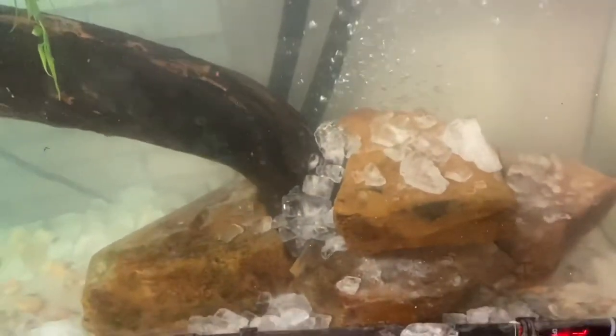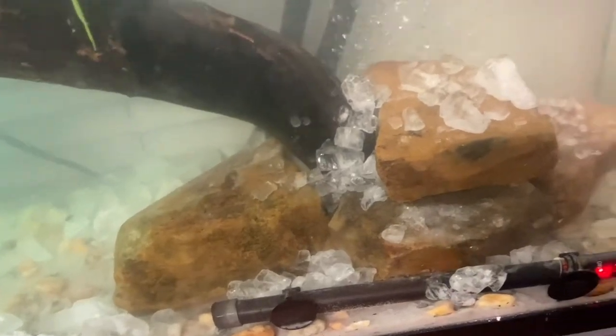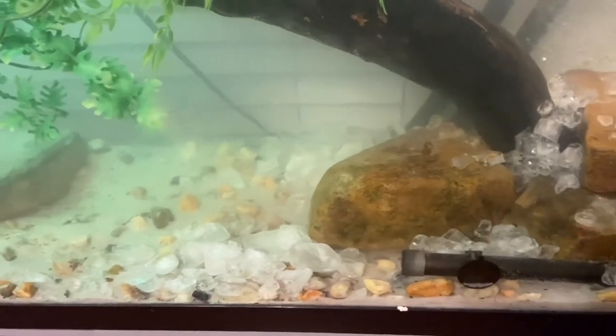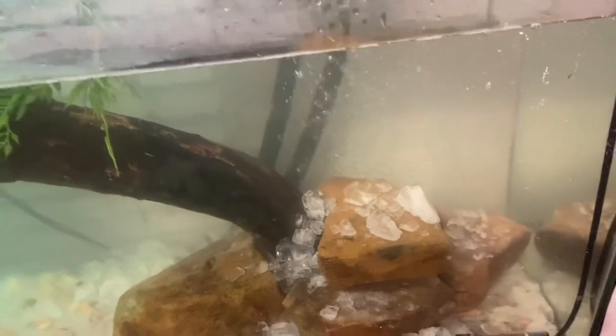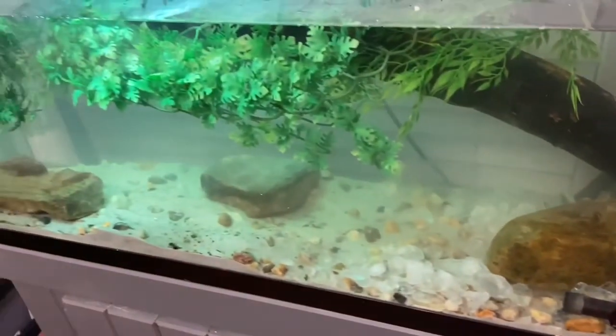So let's take a look. I'm gonna go ahead and pour the salt and then we'll come back and I'll show you what it looks like. See the rock salt that I poured in, literally just used a red cup. My red cup is about 2 cups and I did 3 of them. So I did about 6 cups of salt, because this is about 60 gallons. It's actually not full. This is a 55 gallon aquarium, but normally I do 1.5 cups for every 10 gallons. So we'll wait for the salt to dissolve a little and then I'll add mango in.